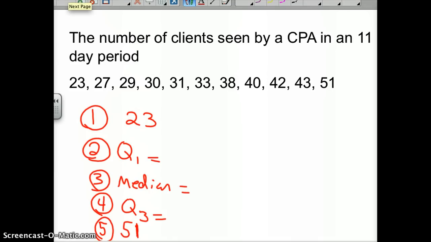To find the median, we've already arranged the data in order from least to greatest. There's 11 pieces of data, which means I'm going to count up five and back five from both sides. Basically, fold the data in half. Count 1, 2, 3, 4, 5 from each side. My median, or quartile 2, is 33.